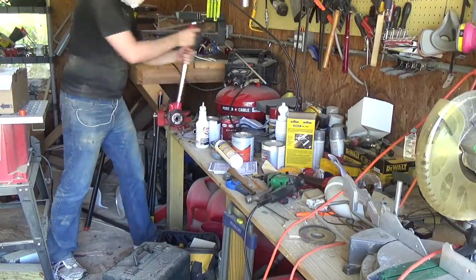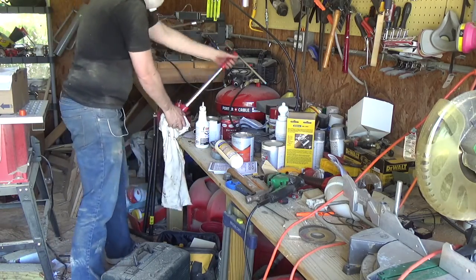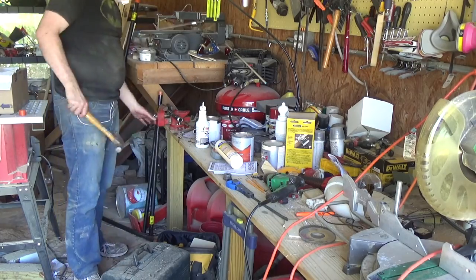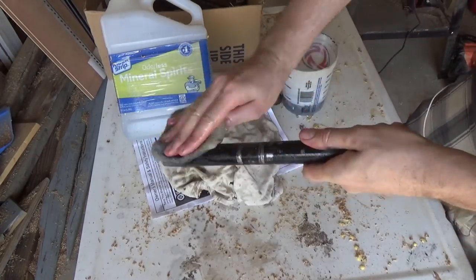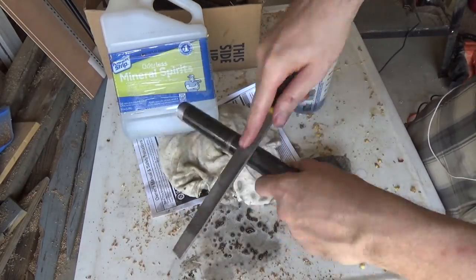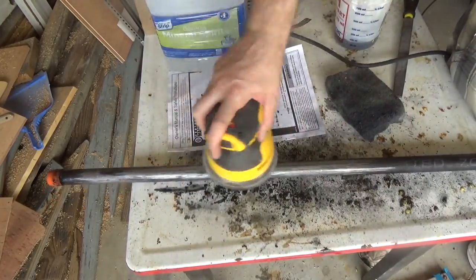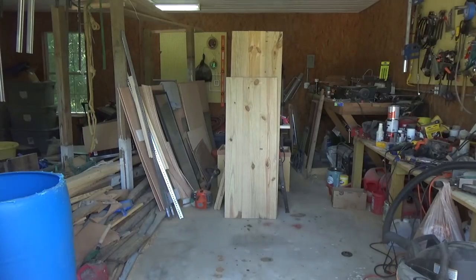The threading process and my vise cut into the pipe a little bit, so I had to clean up the pipe with a file as well. I also found that it was much easier to take the paint off with my orbital sander.